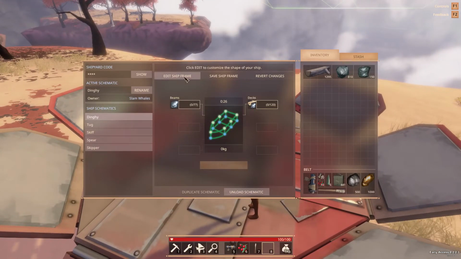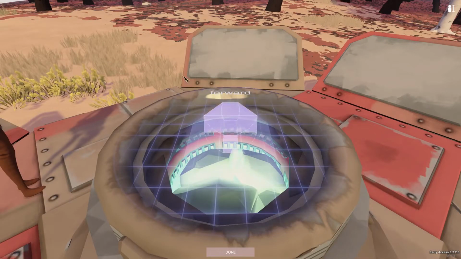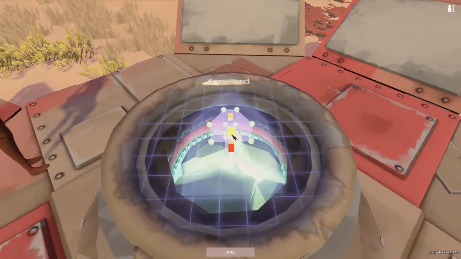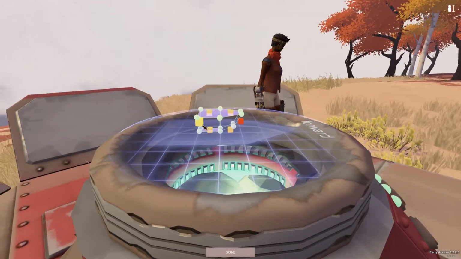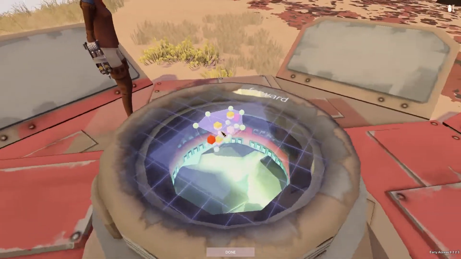Next, what we'll do is click edit on the dinghy, and it'll take us into the ship view mode. One of the first important things to notice in the ship view, when designing the ship, is that we have a "forward" word and an arrow, and that shows us which direction of the ship is forward. So when we're designing our ship, the ship by default will travel with the engines in that direction. A lot of times newbies build them backwards.